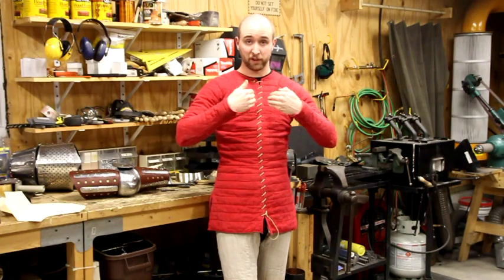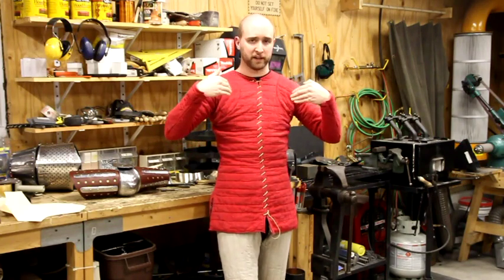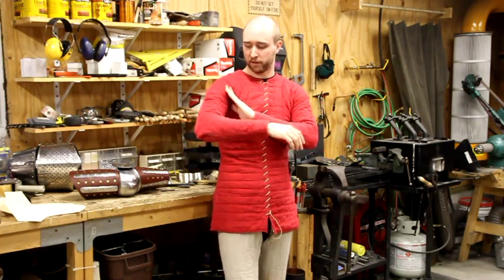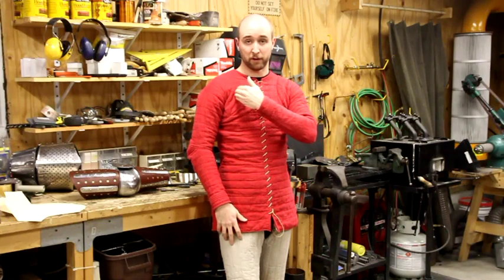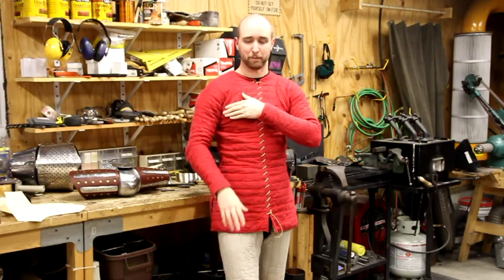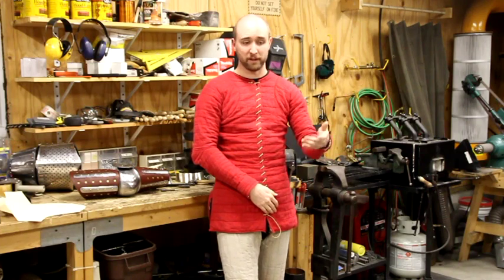Lastly, when you do your chest width measurement, if you are female, I would recommend airing on the side of a little wider. It tends to be a better bet to bring that edge of the metal over to protect the breast. If you have any other questions, feel free to email me. I do make armor, and coats of plates especially for women, pretty frequently, and I can help sort you out. Thank you.